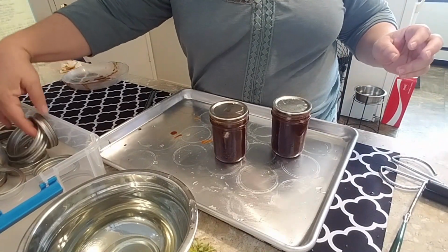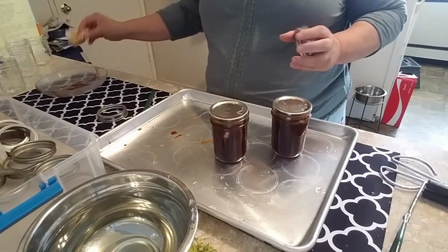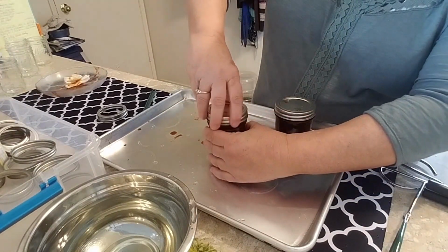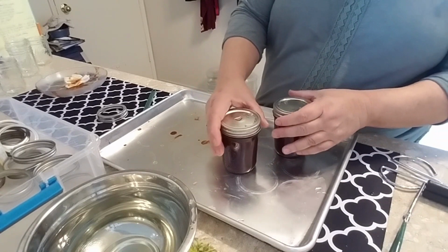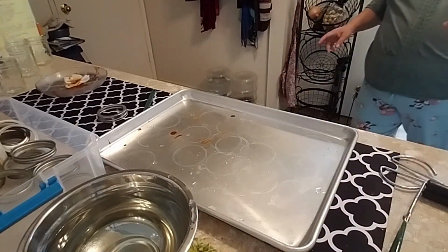Okay, last two. Used all but probably 2 teaspoons and whatever is on here and whatever's on my rags. So, ran out of Tattler lids. So the last couple of half pint jars, just been regular rings. Okay, hold on 1 second. I got me regular lids. All right, so out of a triple batch recipe, I got 16 12-ounce jars or 3/4 of a pint, and I got 4 half pints. That's a lot of barbecue sauce.